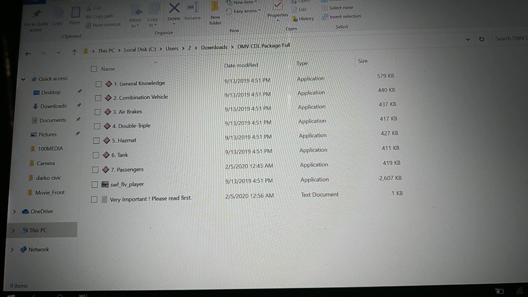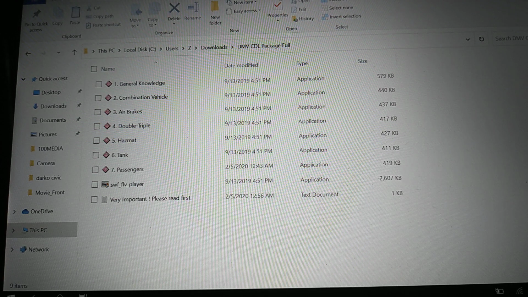I'm gonna do a short video about the easiest way to get your CDL permit. For people who like to drive trucks, semi trucks, with the endorsements they prefer, if they want to take them or not. I got my CDL a long time ago, and these tests have 99% of the questions that you'll find at the DMV. Not just the test, but you also have the optional answers.